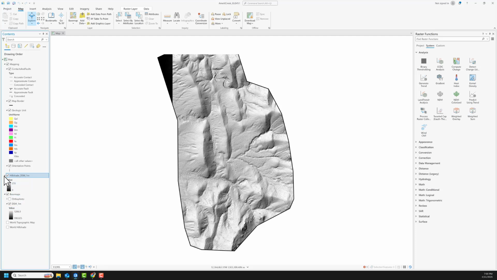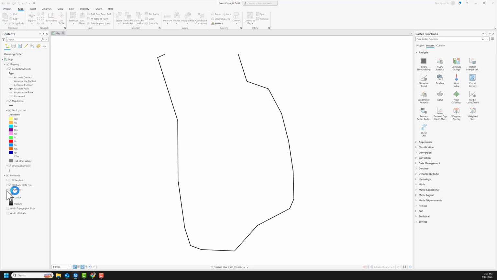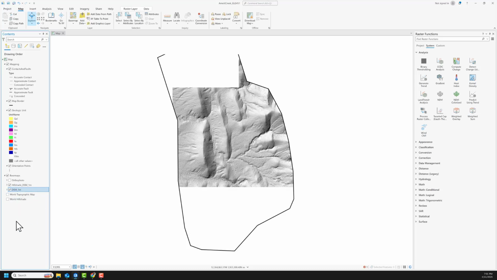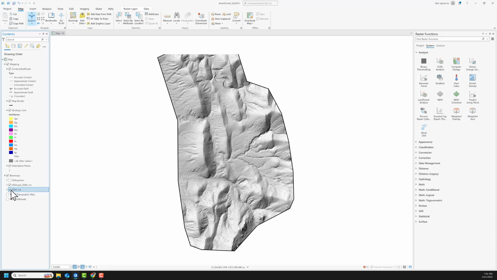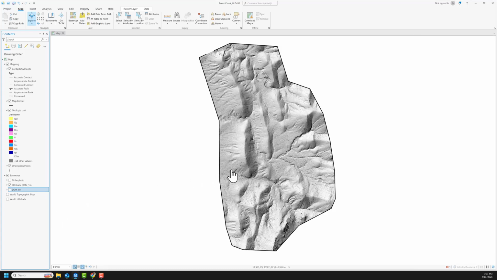Let's move things around in terms of the position in the layers stack. So I'm going to move this down into our base maps. I'm going to turn off the DSM, even though it's underneath. It saves a little bit of time if we don't have to draw it every time. And so there we go. Our brains are really good at interpreting what we see in terms of these hillshades.